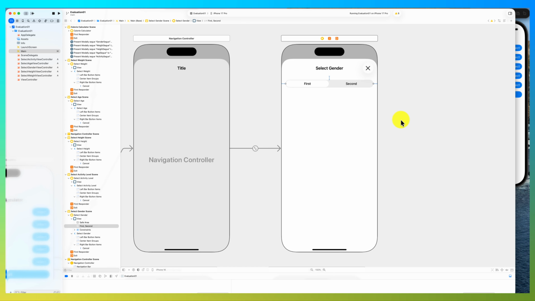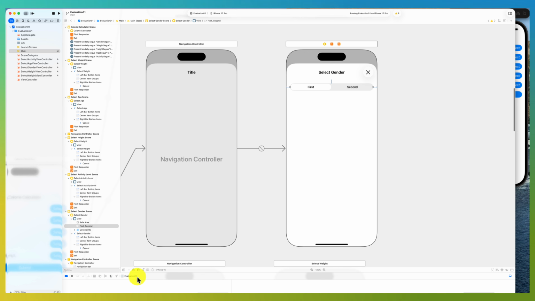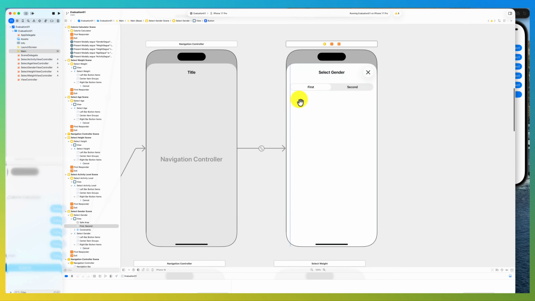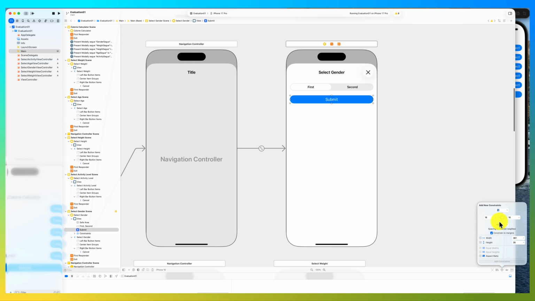Here it is. So here is the gender, right? And let's add the button. Okay, here's a button. Let's put a button under it. Add some constraints for it, and we're good.